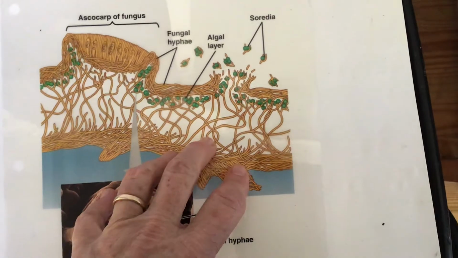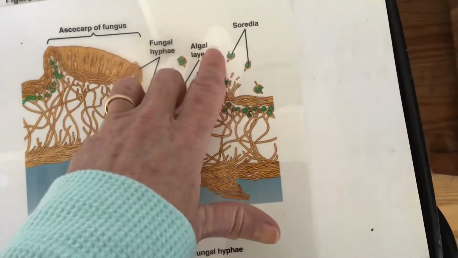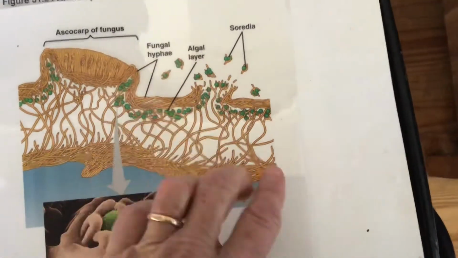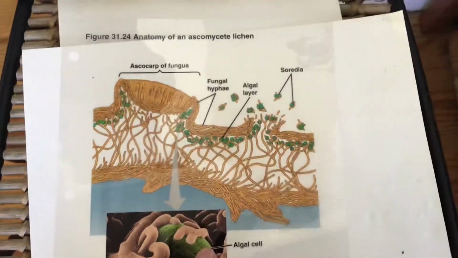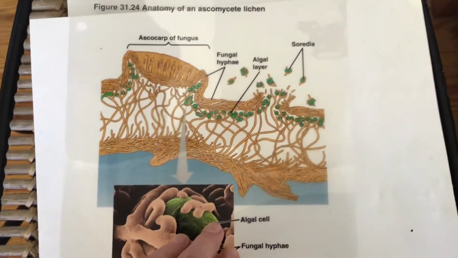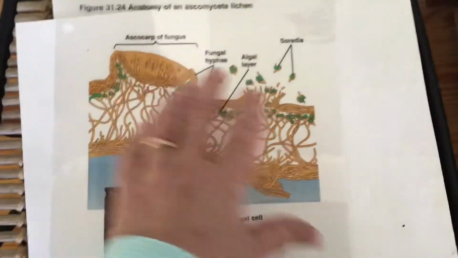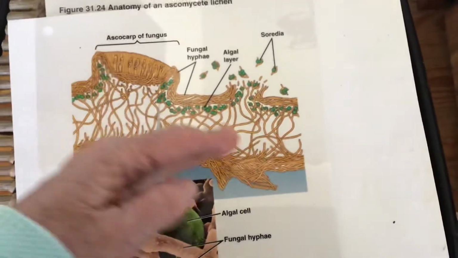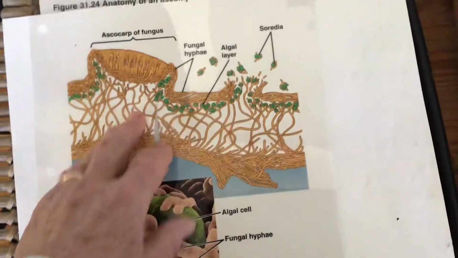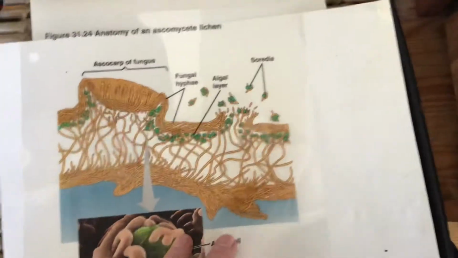All right, so once they start growing the fungi, the algae is already there, it reproduces, and you have a lichen that has been reproduced. All right, so lichens can do both. They can do the regular ascocarp the fungi produces, and then the algae will come in, or it can reproduce by these soredia.